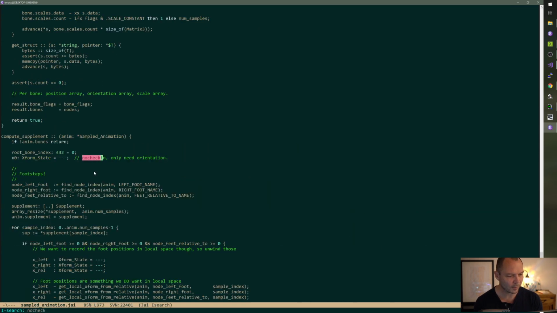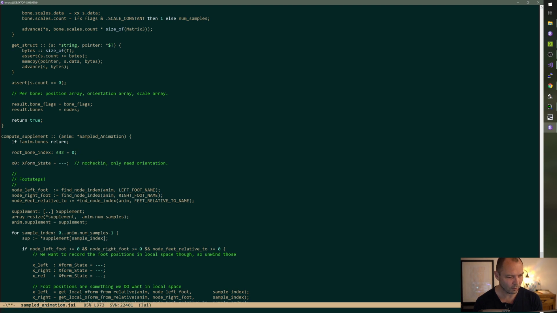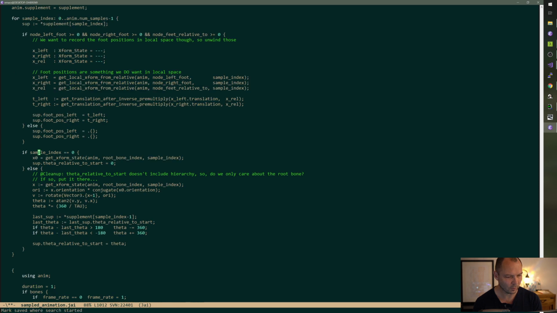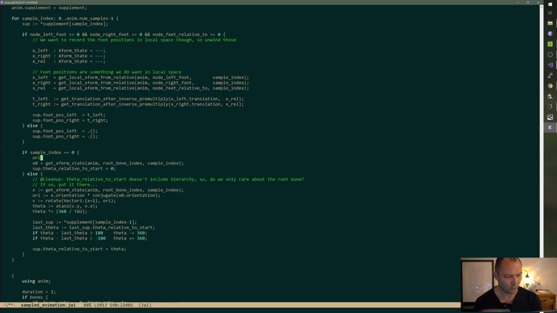Okay, this thing here, we don't need this. We need Ori 0 is a quaternion, and X0, Ori 0 equals anim dot... do I have a bone pointer? I don't.